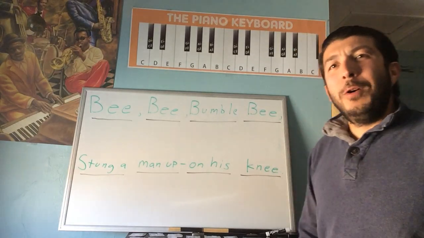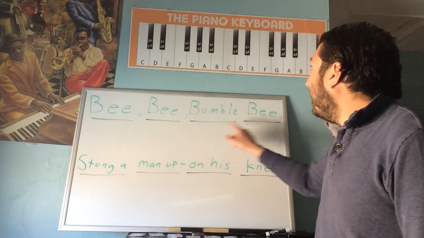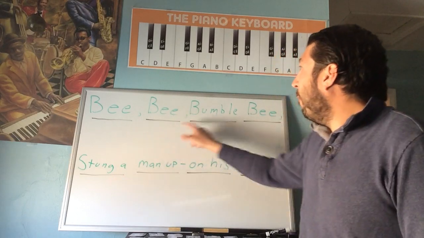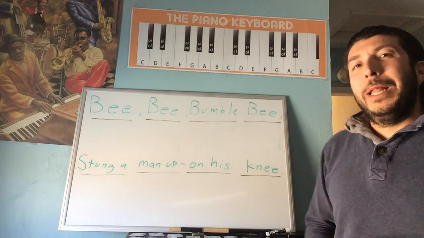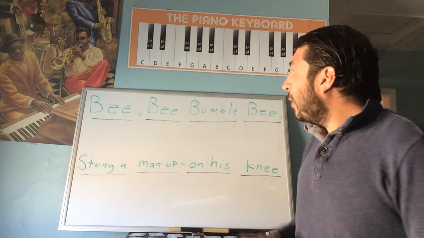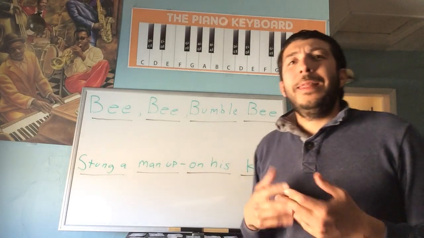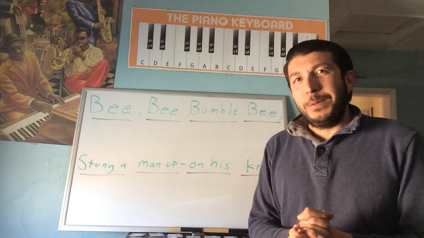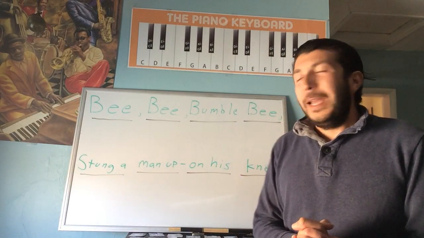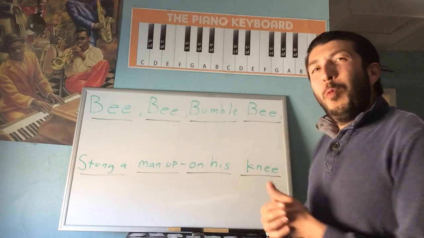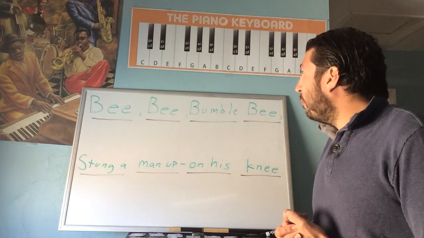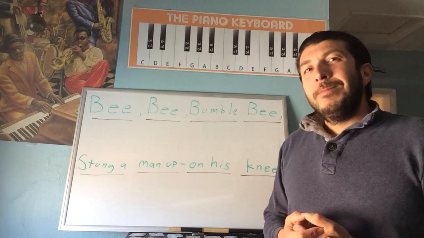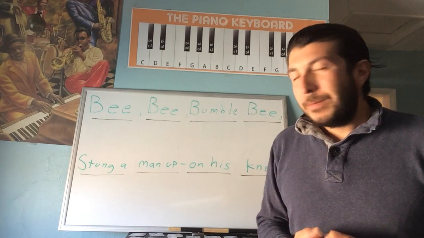Okay, so now we're going to go one beat at a time. We've got 4 beats in the first line and 4 beats on the bottom line. So let's go one beat at a time and think about how many sounds we're making. If we clap the way that the words sound, how many sounds did those words make under each beat? So I'm going to give you a hint.